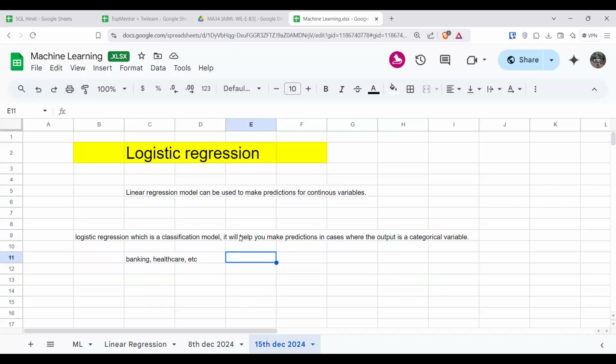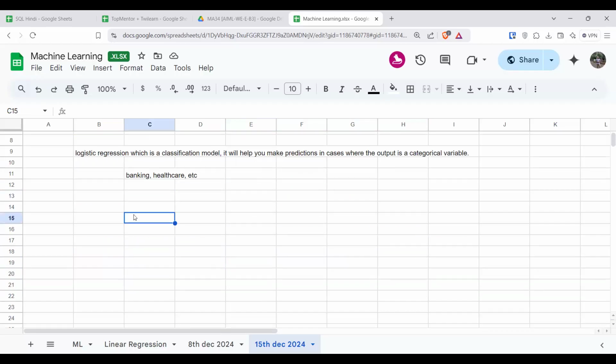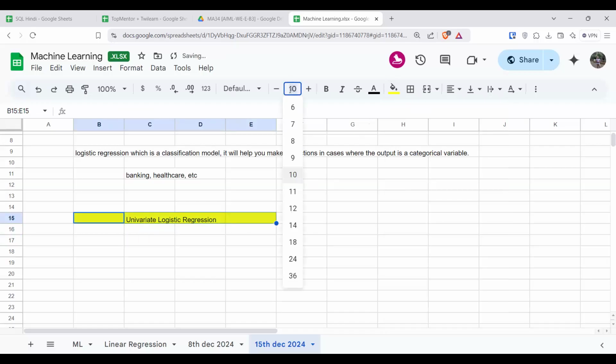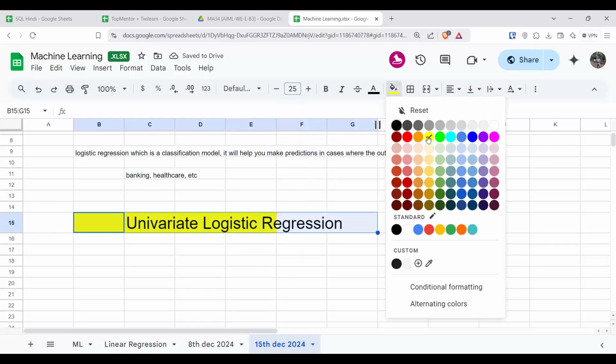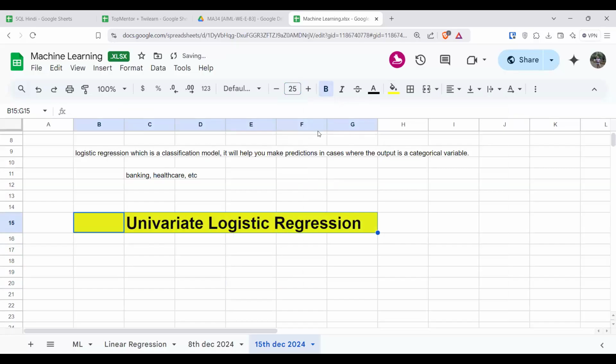Now, in this session, we are going to discuss univariate logistic regression, and further we are going to learn a few basic concepts related to logistic regression.